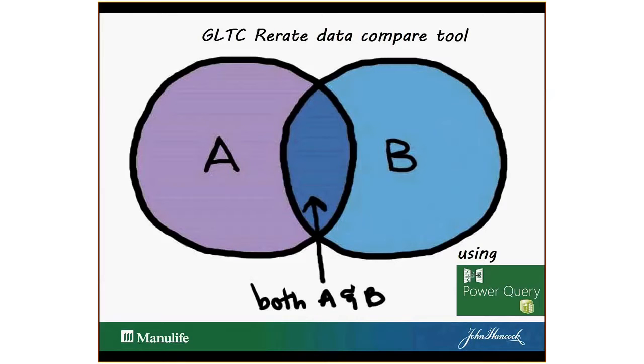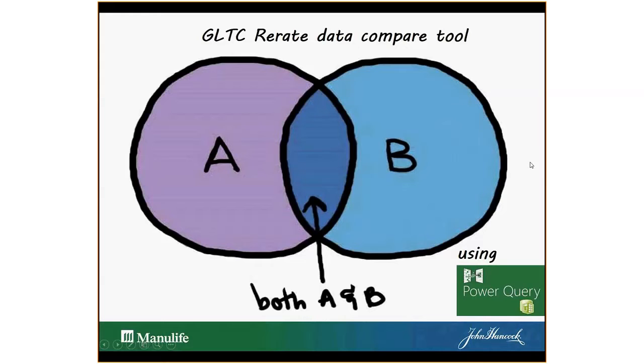So we'll split it into two halves. We'll start off with the GLTC re-rate data tool comparison first, and then we'll move on to more of an automated testing. We'll cover how we utilize automated testing in dividend tools and other projects. So those are the two topics we'll cover today under our team's time slot.